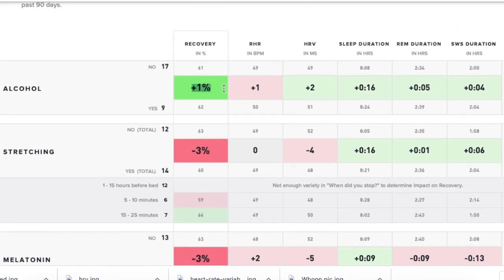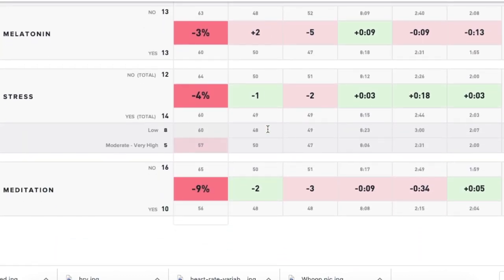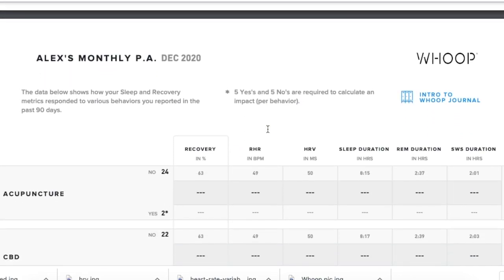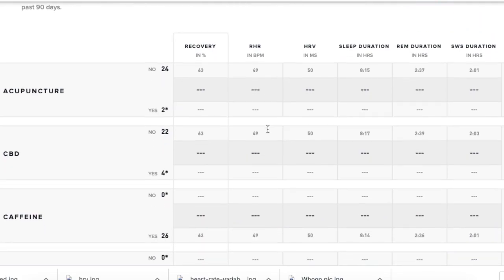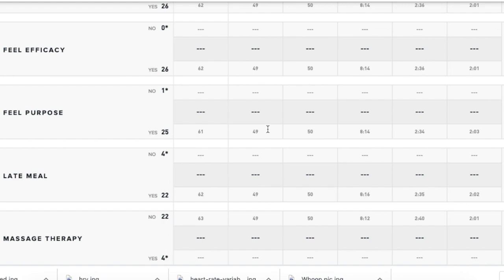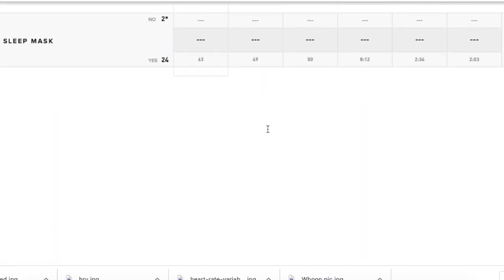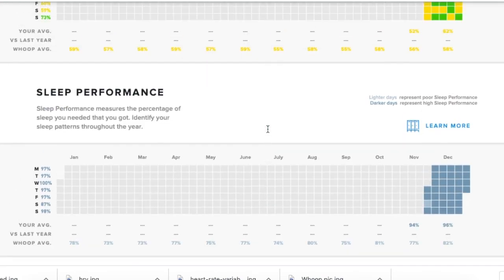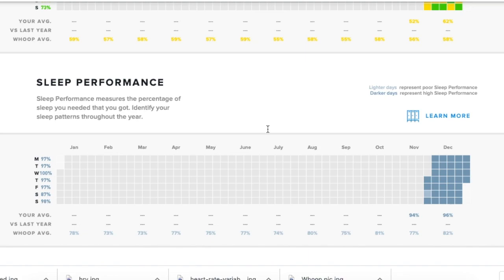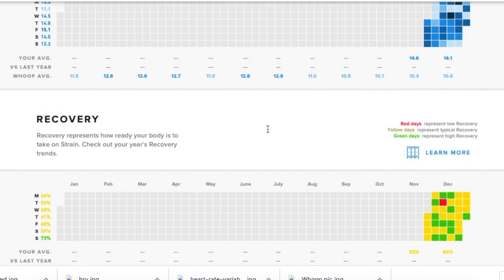The funny thing I posted on Instagram was that one day it told me whenever I consume alcohol — and we're talking having a couple drinks, not binge drinking — my heart rate variability tends to go up. That's the complete opposite from what I've heard from other athletes and blogs. Maybe I'm too stressed and need a drink to chill out, but I don't think I'm going to take that WHOOP information and use it too often. On the contrary, sometimes when I stretch or meditate it tells me my recovery is worse. The thing you might really like is being able to figure out what things are actually making a difference for you — is mindfulness making a difference in your sleep, is stretching, is drinking alcohol?